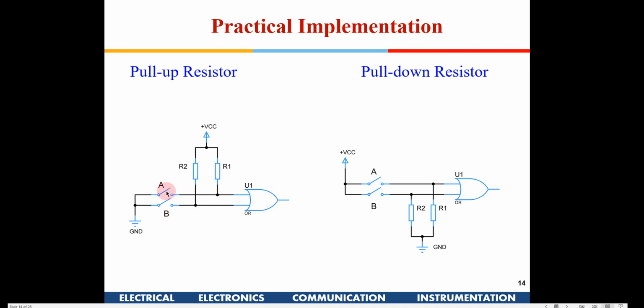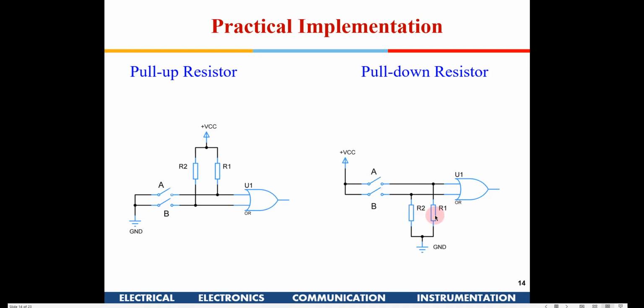This is okay even if you have single pole single throw switches. Similarly, you can have this configuration also. Here if you see the resistance and then there is a ground here. If the switch is off, obviously the ground will be available to these, so it will be 0 here. The moment the switch is closed here, this voltage will be available out here, right? So you need to use these resistances.